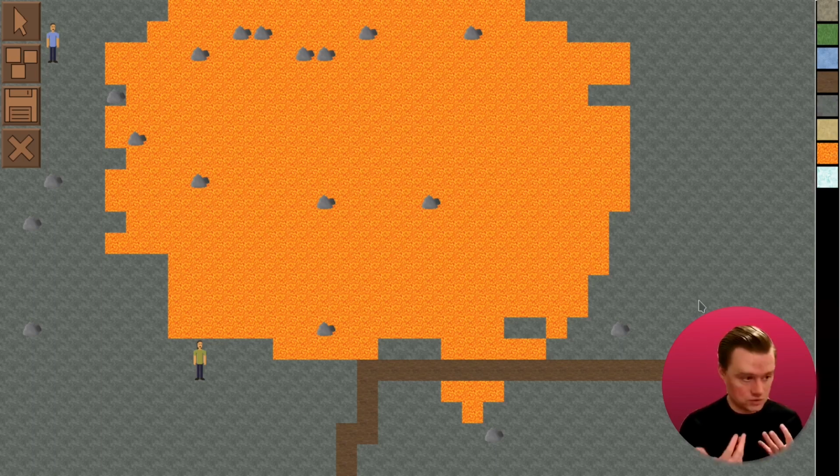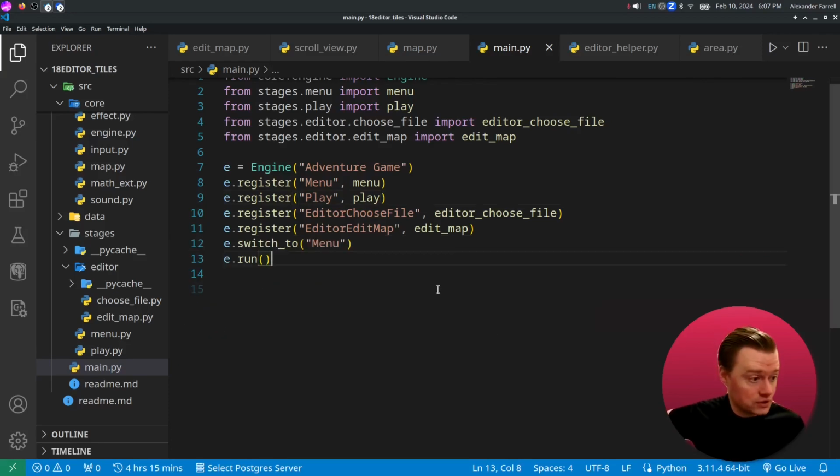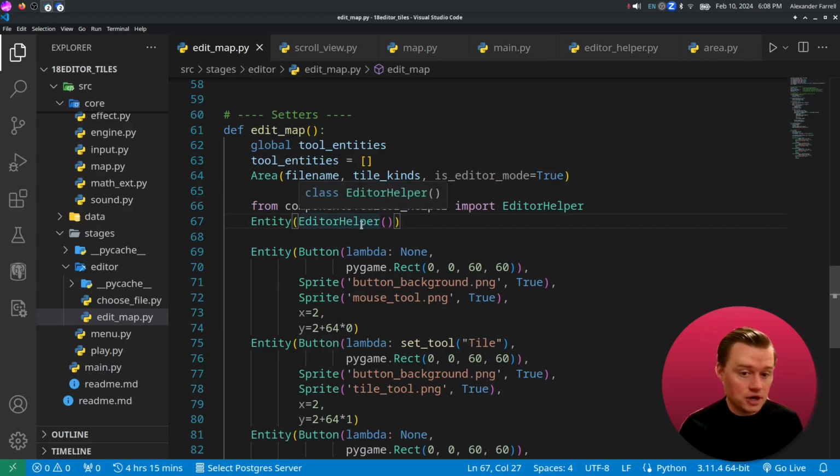Now there aren't enough different tiles to choose from for there to be a scroll. Maybe there will be in the future. We actually need to edit our map file to do that, which I think we'll do in the next video so that we can support more tiles. But I think this looks good for now. Let's close it and go from there. Actually painting tiles to the screen involves handling the mouse. We have this nice editor helper, which has an update loop, and I think we're going to use that.